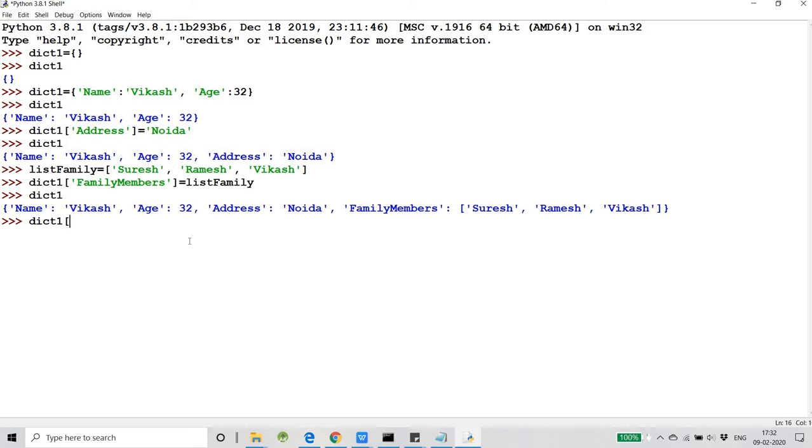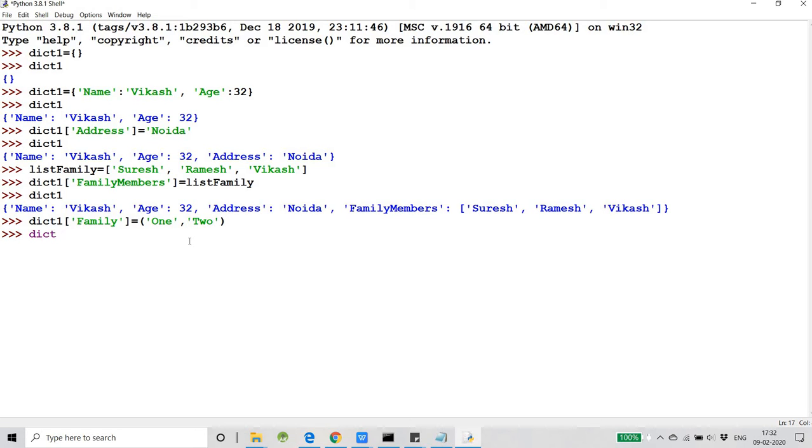Dict1, and let's see, another key is family, and the values I store would be 1, 2. These obviously cannot be the names of family members, but just for the sake of example, I'm adding them.